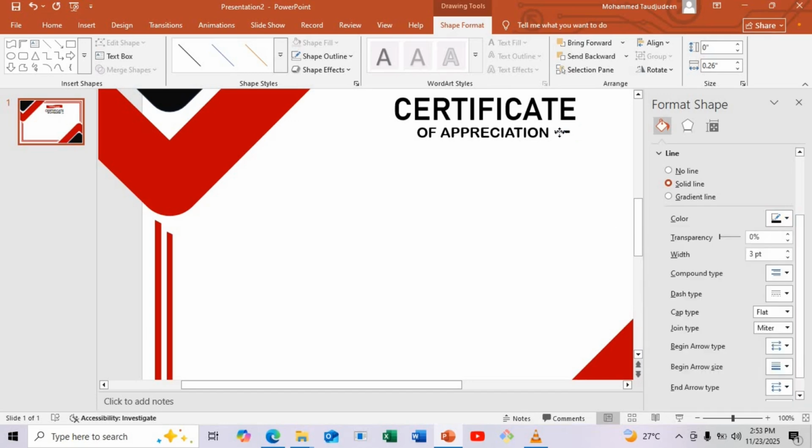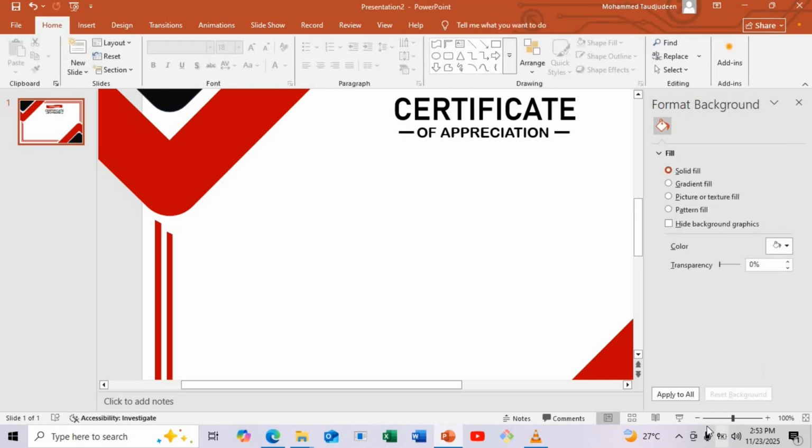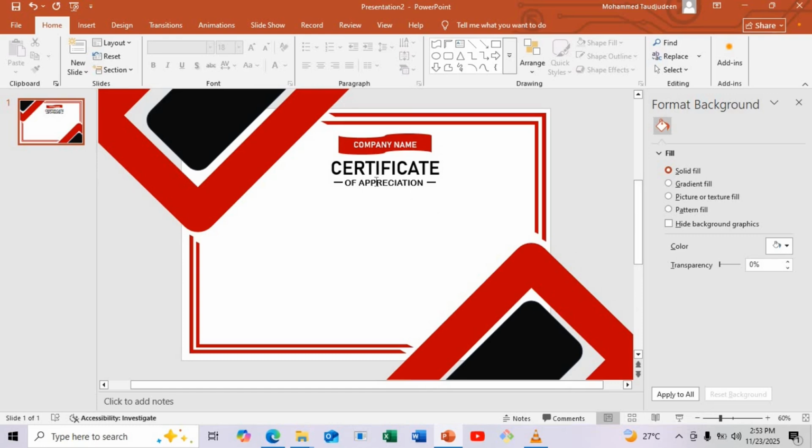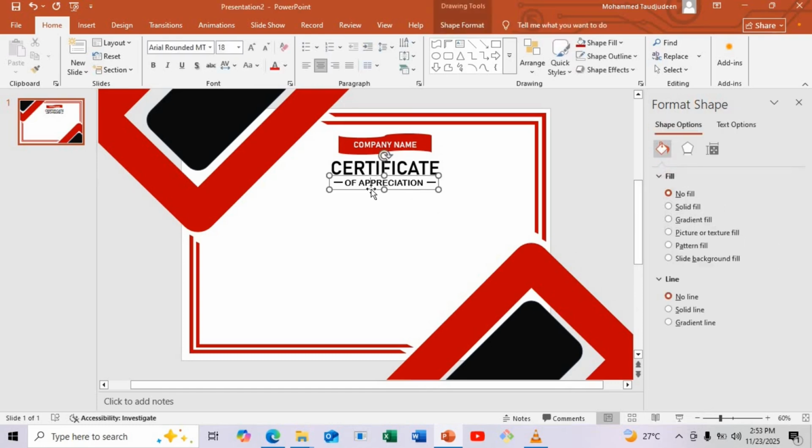So let me gently place it here. Make a copy of this one to this side also. Okay, like we can zoom it in, you can zoom it out. Moving on next, we will have to make a copy of this one also here. I'm saying we should make a copy because going back to the insert tab to insert is a whole long procedure. That's why I usually use the copy scenario to just move on faster. You can use Ctrl C to copy and Ctrl V to paste, but I am using the easiest one, that's to press and hold the Ctrl key and use the mouse to drag to duplicate.